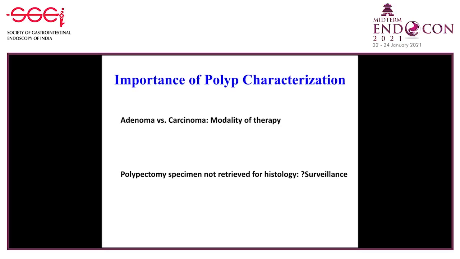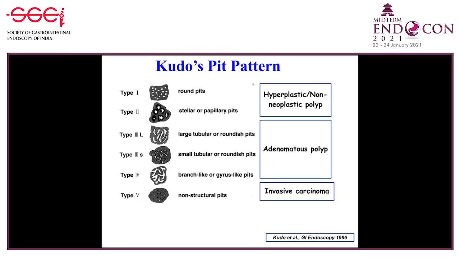Another situation which is not uncommon is that we have done a polypectomy, but somehow the specimen is lost, either in the stool sample or in the suction, and so we don't know what the nature of the polyp was. If somebody has an adenomatous polyp, especially of a particular size, then the person needs surveillance in future. So if, based on NBI, we can make out what that polyp likely was, then we can make a plan in terms of the surveillance interval. Next we'll discuss how we characterize the polyp.